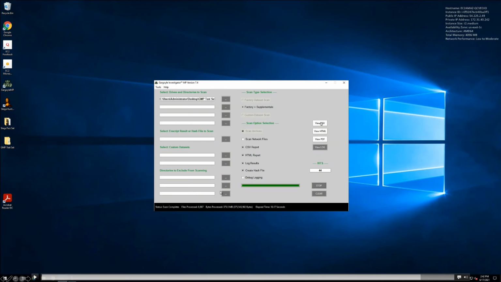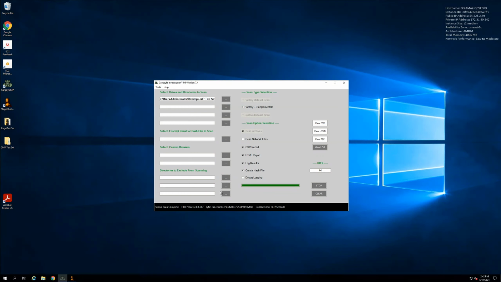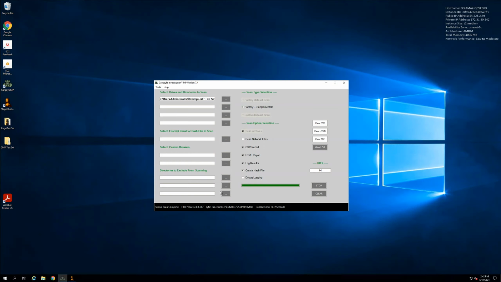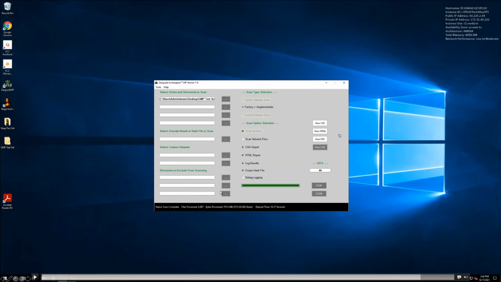And then both of the applications have buttons to quickly view the reports in different formats, whether it's a CSV report, which of course can be used to be ingested by other applications to parse those and do some sort of custom action based on the detections. There is an HTML report, which is the most interactive report for the investigator to process the data and take a look at the findings.